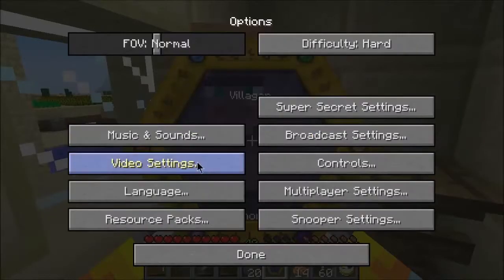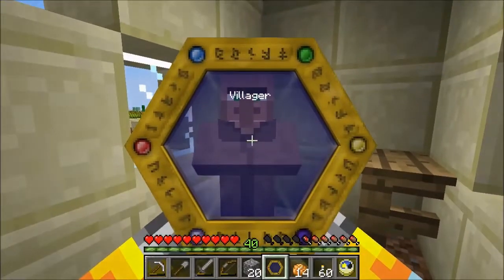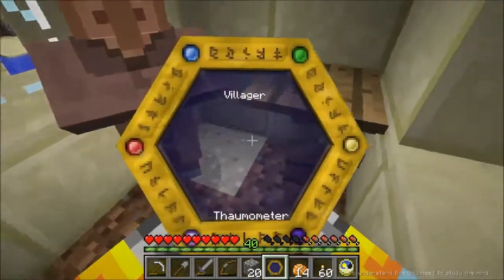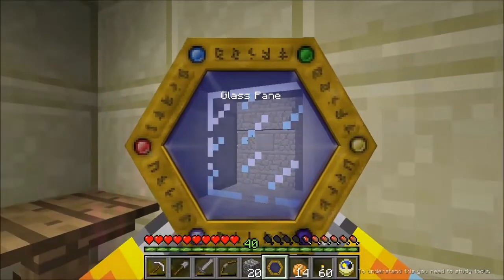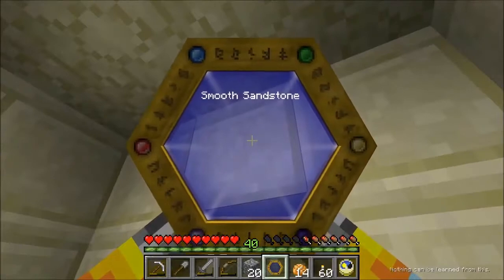Oh, now I can turn the friendly mobs back up. I had it way down for the cow farm. Oh, what do you got? Gold coins. How do I get those? Cool. Oh, I need to study the mind. I wonder what the mind is. No pressure plates yet? No. Glass pane? No, it can't learn anything from glass panes.